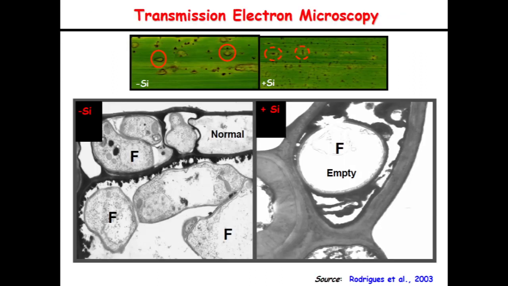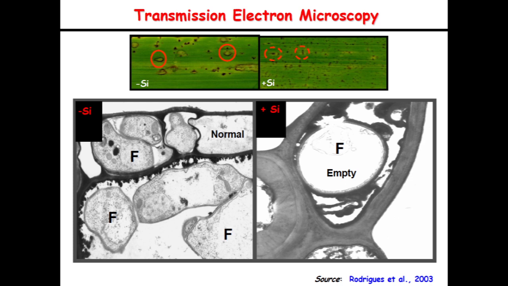However, we did some work a number of years ago. This is 96 hours after infection. You can see how large these lesions are versus where it's been amended with silicon, and they're like pinpoint. And if you go under transmission electron microscopy, you can see the fungal hyphae. They look pretty normal. They're colonizing. You see a little degradation of the cell wall.